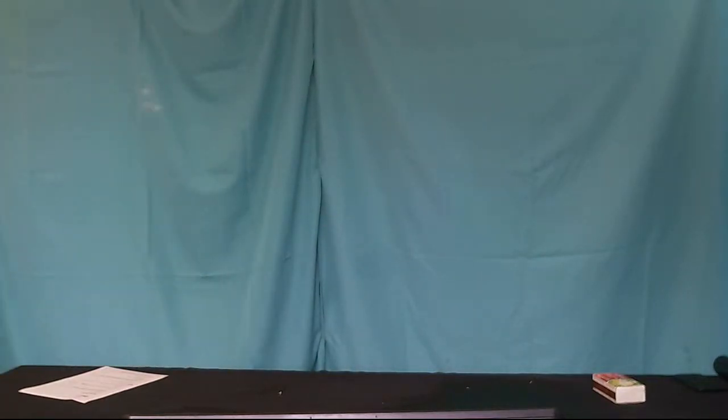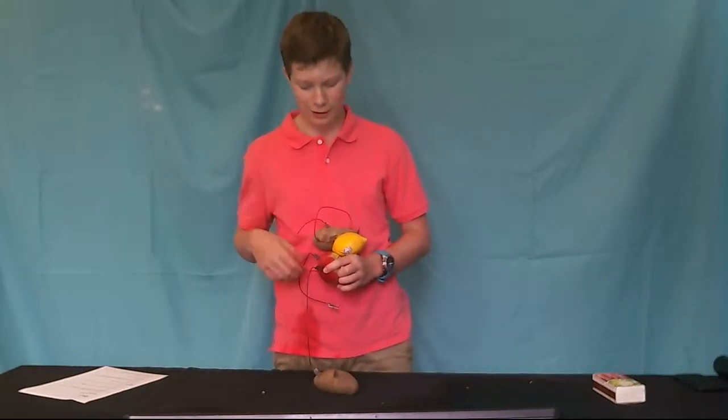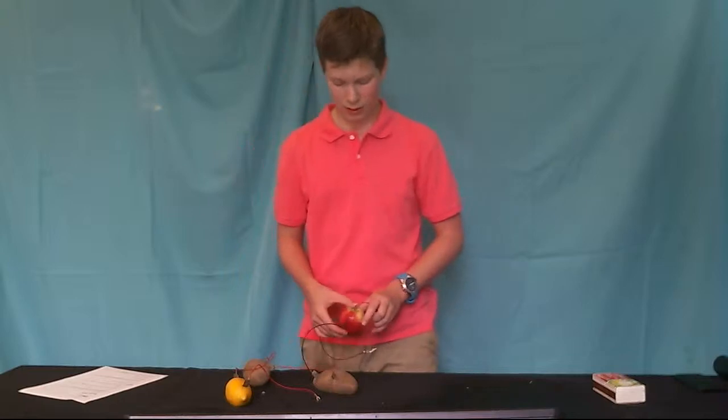Okay, so if you were not here yesterday, I took an extremely long time to make a produce-powered clock. Now, this clock, I think, was touched maybe once or twice, but it still stands. So let me show you. I'm just going to walk past the plate that just flew back there a while ago. Oh, no, I disconnected it. One of the potatoes disconnected. I spent almost 20 minutes on this trying to get potatoes to turn on a clock. And then I replaced two potatoes with a lemon and an apple. And I got it to turn on.